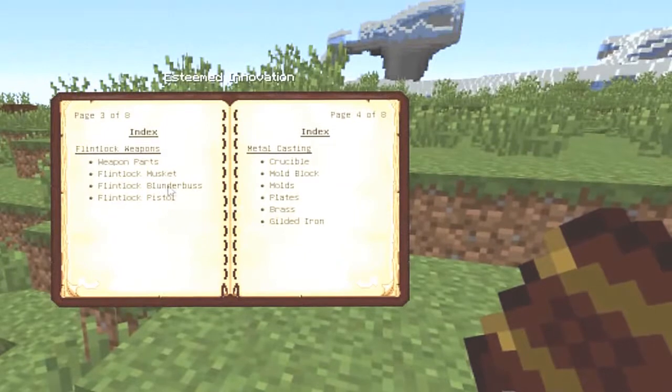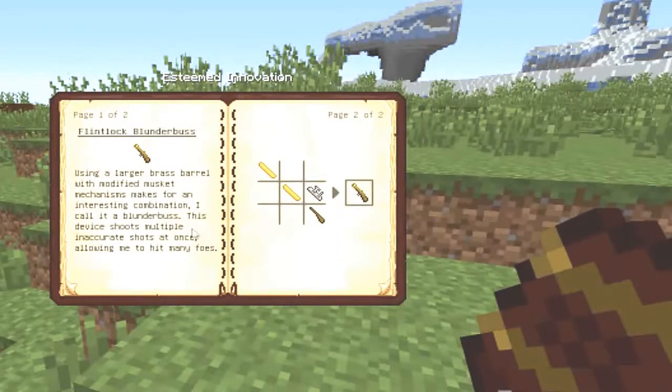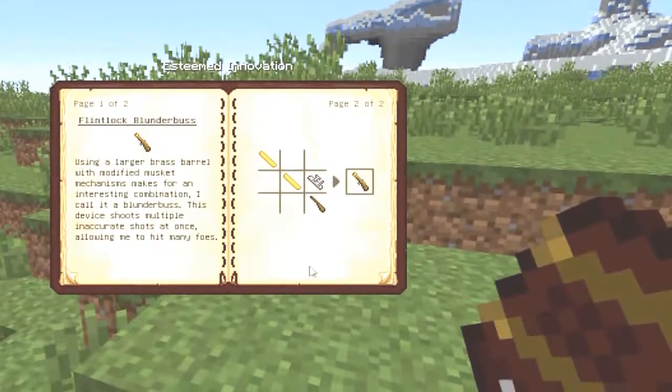Using a large brass barrel with modified musket mechanism makes for an interesting combination. I call it a blunderbuss. This device shoots multiple inaccurate shots at once, allowing me to hit many foes.